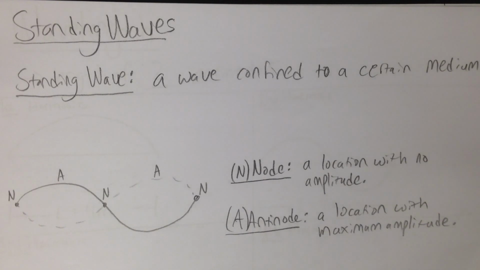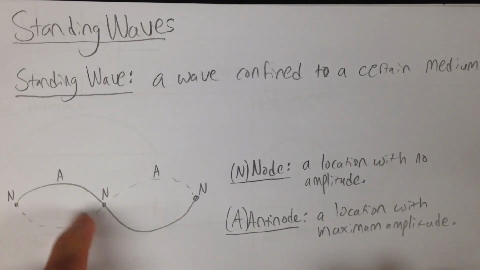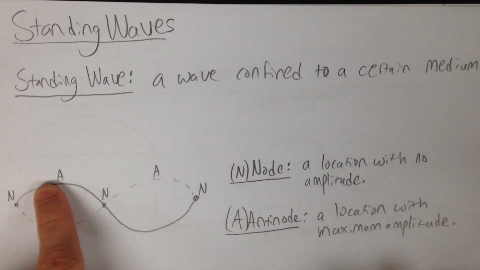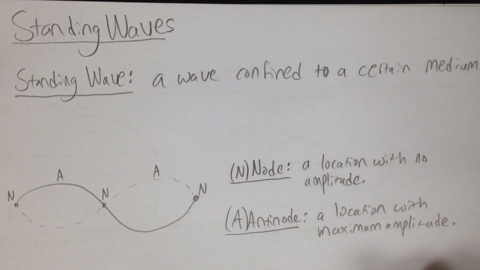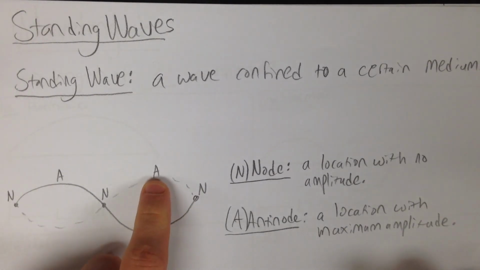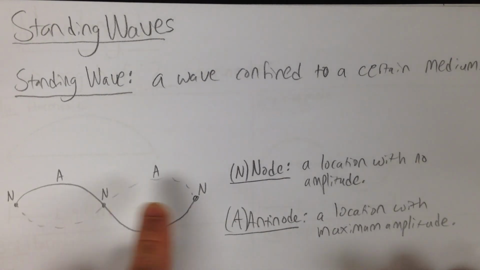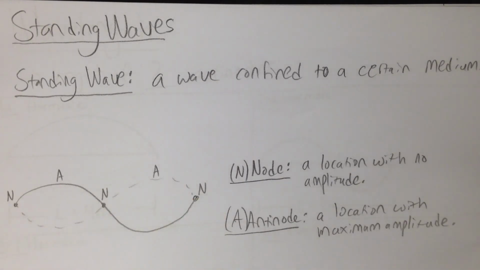Alright, the way we draw a standing wave is right down here. Here's an example of the second harmonic drawing of a standing wave, so it basically means two humps. And each hump is called an antinode. We label it with an A. Alright. In between each antinode on a standing wave is a node. So you see in the middle there, between the two antinodes is a node. And at each end, because they're fixed, is a node as well.